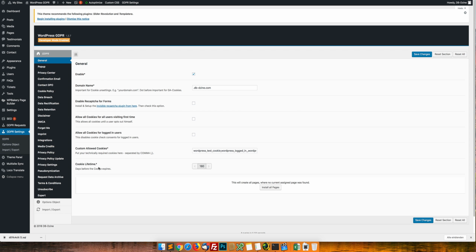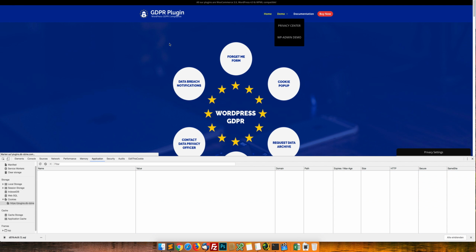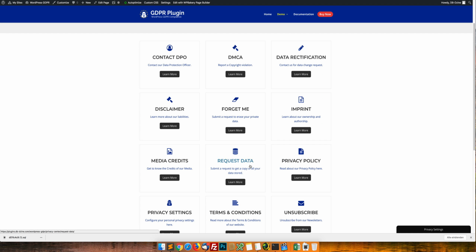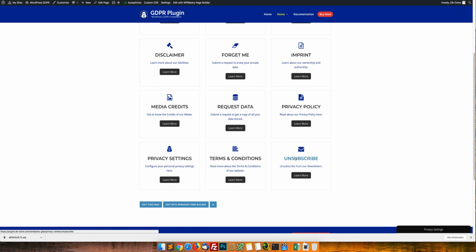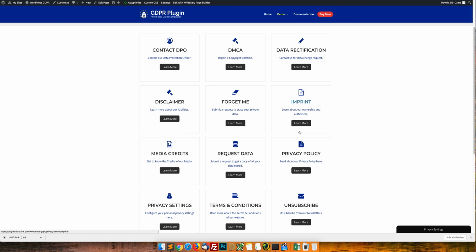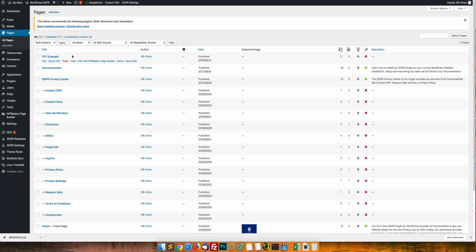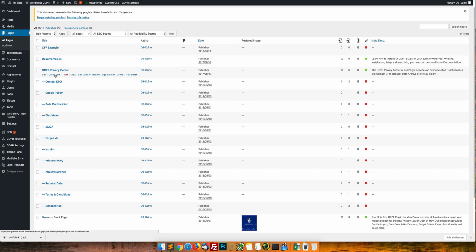And now we come to the important part. If you have done this, you can click this button here to install all pages that are needed. I will explain it a bit before we start clicking the button. So, close this down. Here are all the pages created by our plugin, and you can see there are many, and you may not need all of them, but if you click on the button here to install all pages, it will redirect you to your pages site, and you can see that these pages under the Privacy Center will get created automatically.